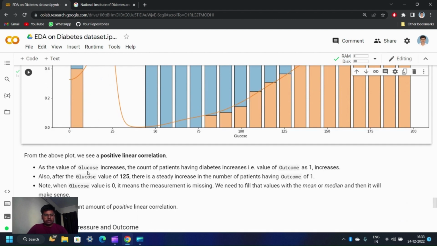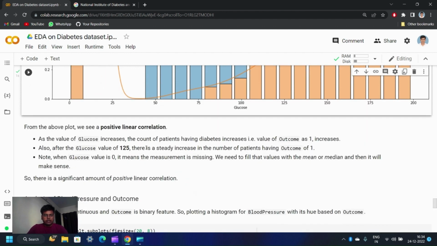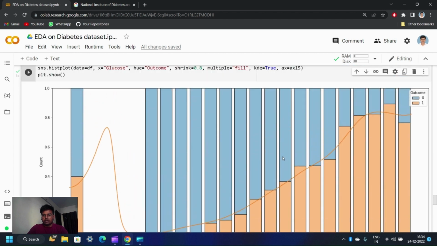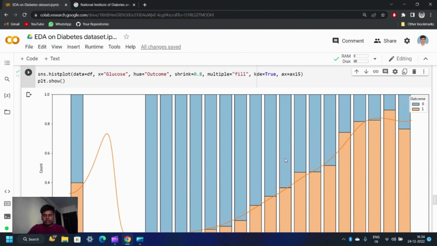As the values of glucose increase, the count of patients having diabetes increases, meaning the outcome value of 1 increases. After a glucose value of 125, there is a steady increase in the number of patients with an outcome of 1.